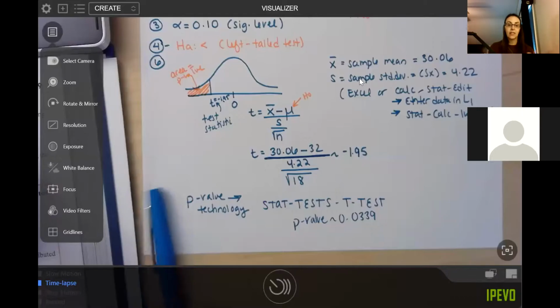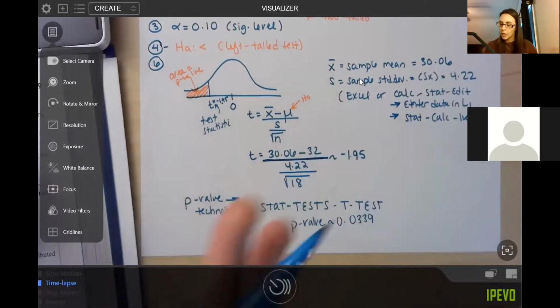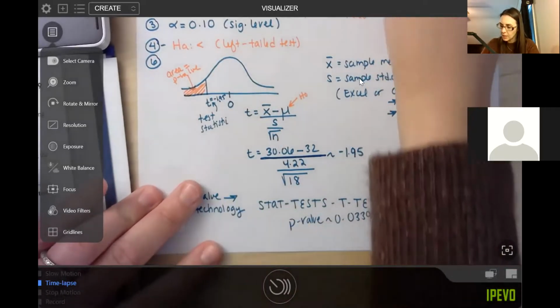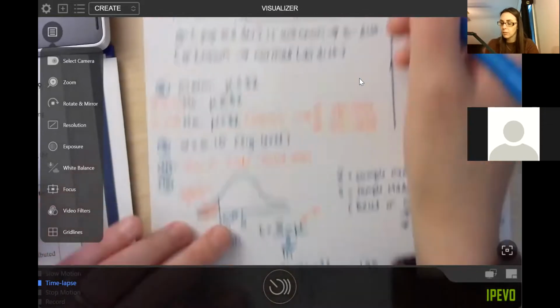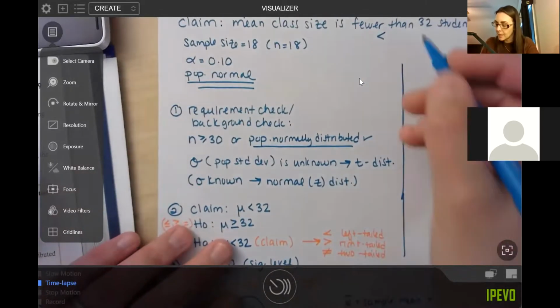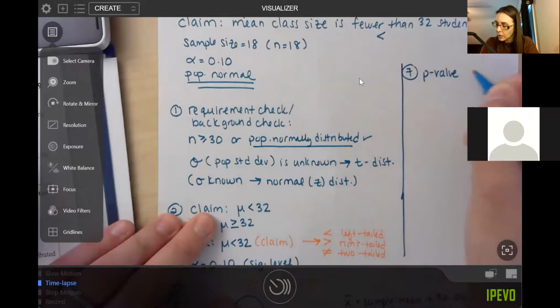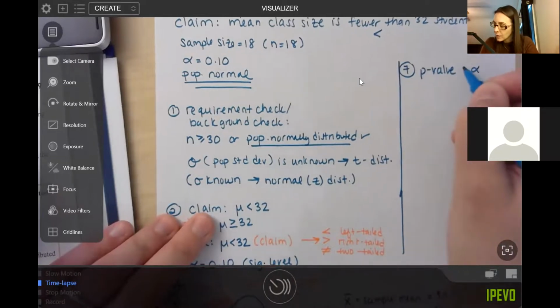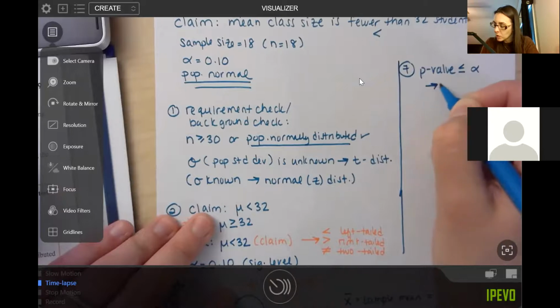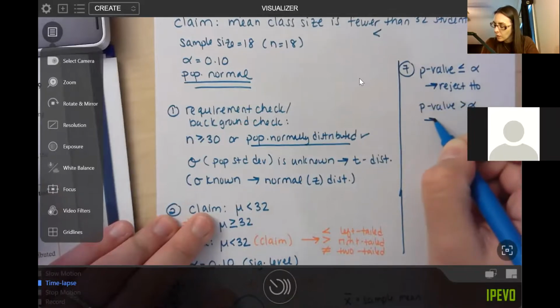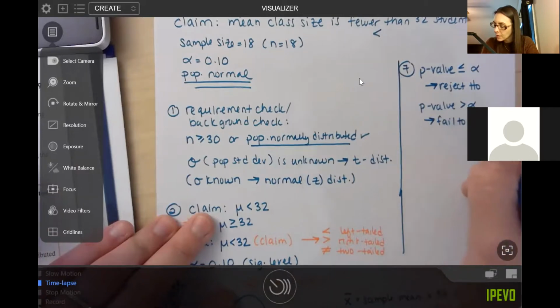All right, so all the work stuff is done. So the final two steps are the interpretation. So we have our p-value, we have all of our calculations, and step 7 is deciding if we're going to actually reject the null hypothesis or accept it. And to find this out, you're going to compare your p-value and your alpha. So if your p-value is less than or equal to alpha, you are going to reject the null hypothesis. And if your p-value is greater than alpha, then you will fail to reject the null hypothesis.